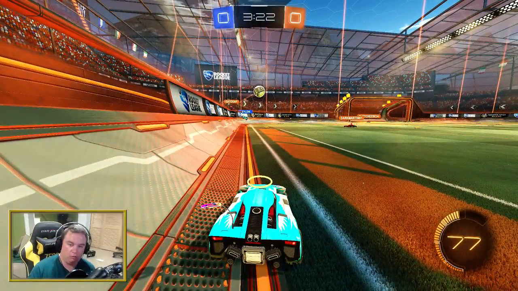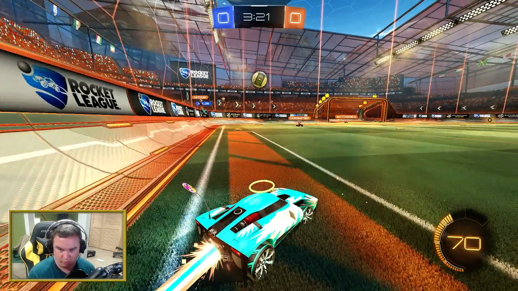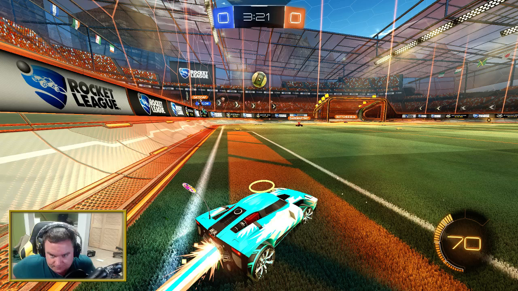So right here, we can see Gat. He just threw it off the wall. He's not going for it. The other player, Dark Martin, is rotating back, so he's not going for it. You see how he keeps driving past?